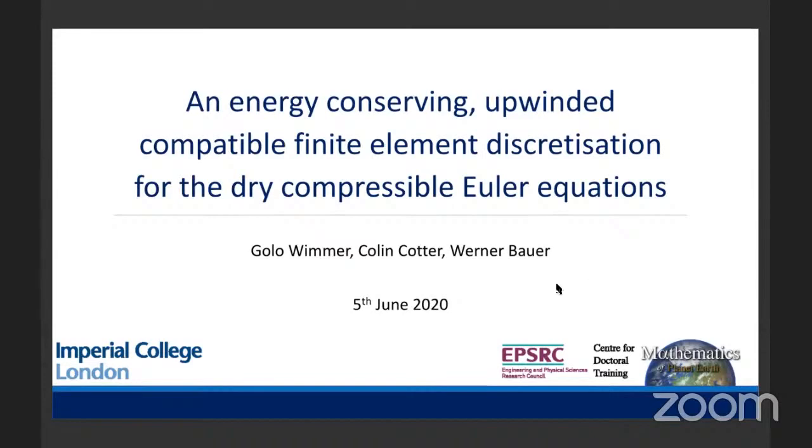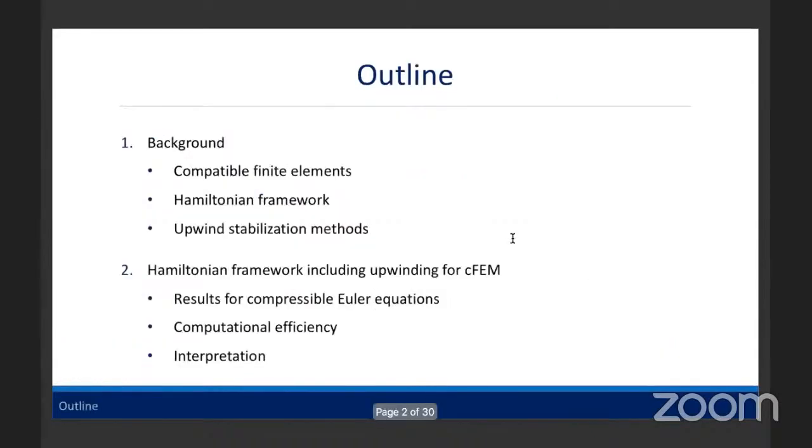Right, so I'll first talk about the ingredients that I'm using here. I'll use the compatible finite element method, and I'll talk about why we're interested in this method. Then I'll talk about the Hamiltonian framework, which we use to get energy conservation. And then I'll talk a bit about upwind stabilization methods, which we use to get a better qualitative field development in our simulations. Then I'll put all of these things together and show a couple of results.